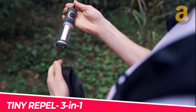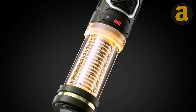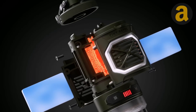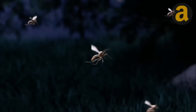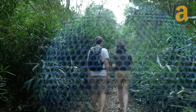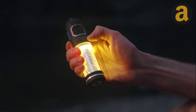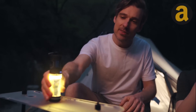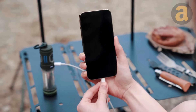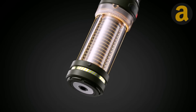Its innovative double-sided design uses two repellent mats to achieve this feat, and it only takes 50 seconds to heat up to a temperature of 329 degrees Fahrenheit. This creates a 30-foot protection zone in outdoor mode, but you can also switch to camp mode for a 10-foot zone and up to 10 hours of running time. The device also doubles as an ultra-bright camping lantern with adjustable brightness levels that last up to 9 hours at full intensity, and it even functions as a power bank to charge your devices on the go.